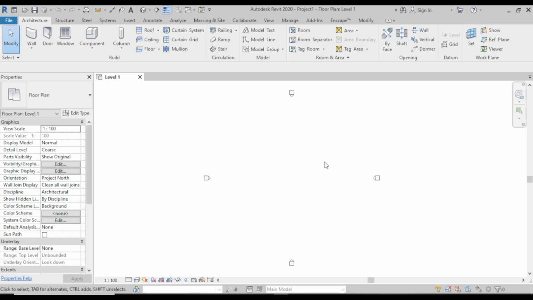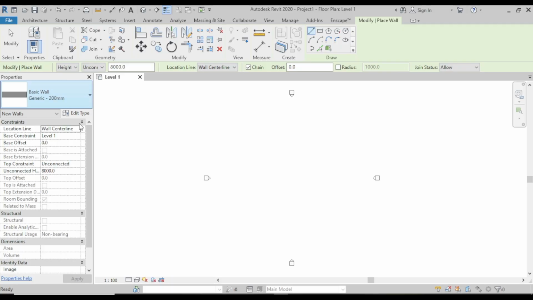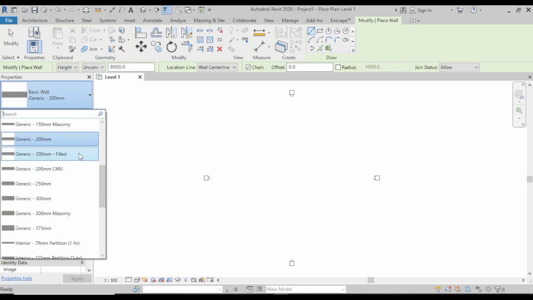This is your drafting sheet, this is your drafting page. So you can click on the walls. You click on wall, then you select whichever wall you need.